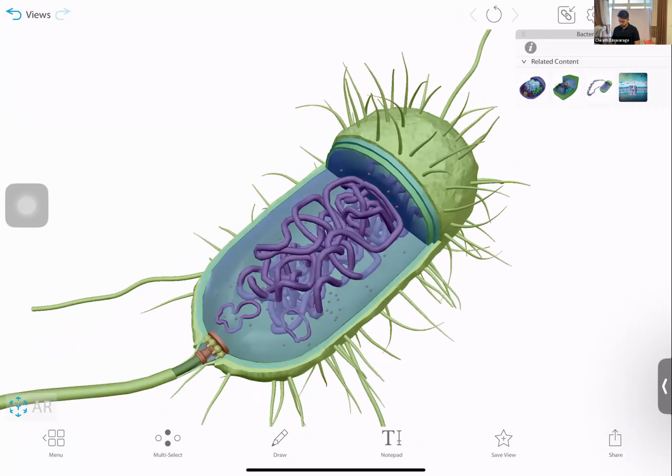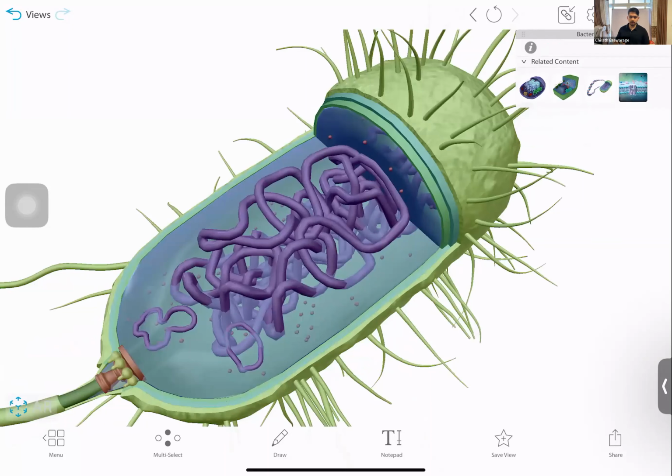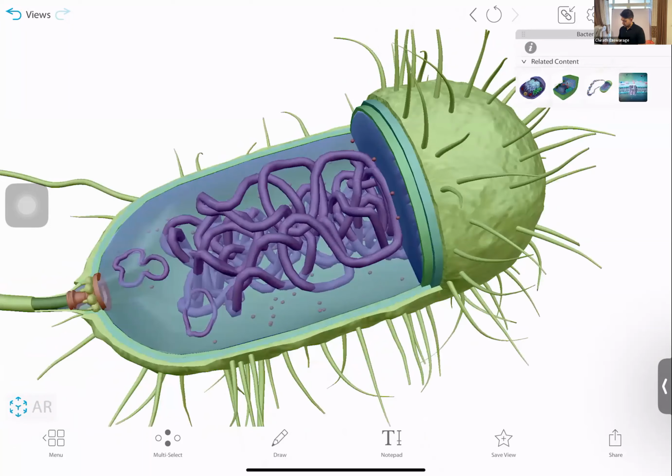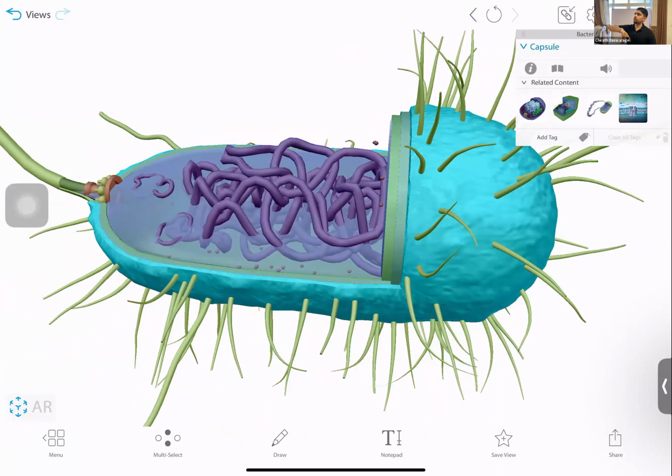Okay, so it doesn't have a nucleus. So its genetic material, the DNA, the nucleic acid, is sort of random, just lying there. And they usually have, outside their cell membrane, a capsule that is similar to a cell wall, but a bit different. We also give it the special name of a capsule.